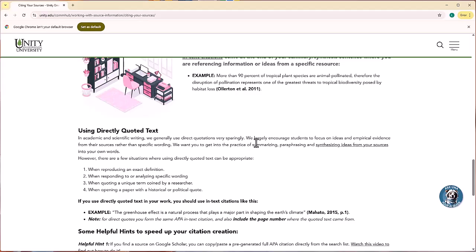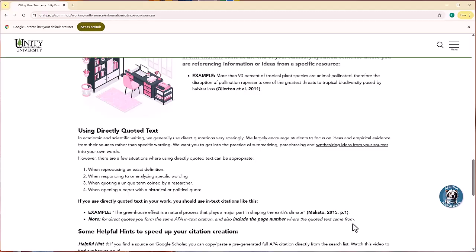In addition, even if you do quote, Unity has a policy that 15% or less of the material is allowed to be quoted. So you may not use quotes around more than 15%. And when you're doing that percentage calculation, just like when you're doing a word count, you do not include the reference section. So take only the part you've written, not the references, count up how many words are in it, and then go back and see how much you have quoted if you've got anything quoted, and make sure that it's 15% or less of that written material.